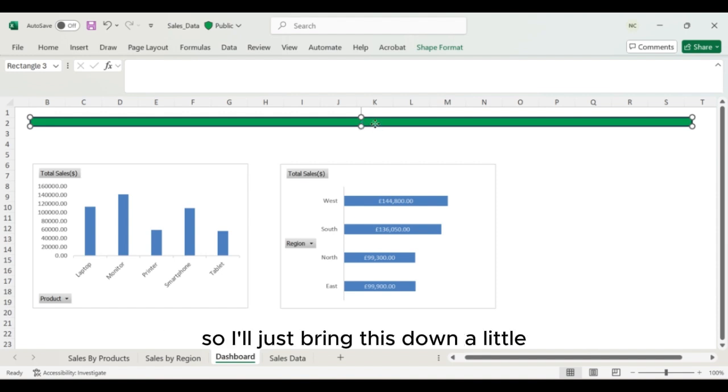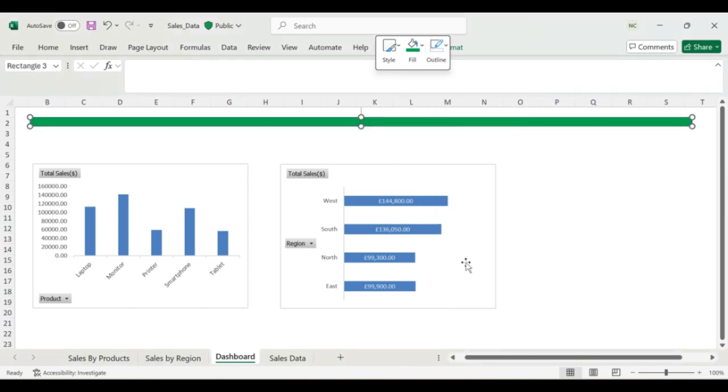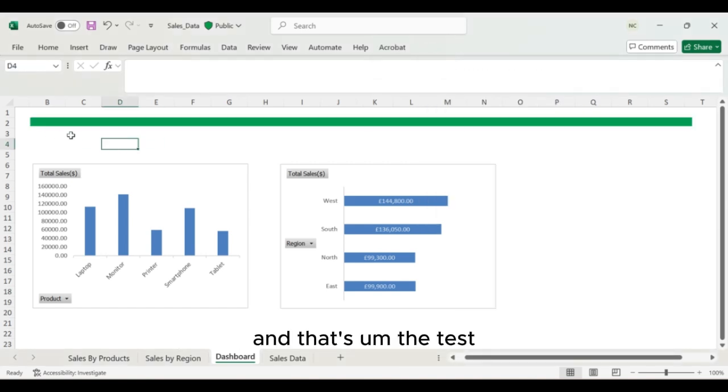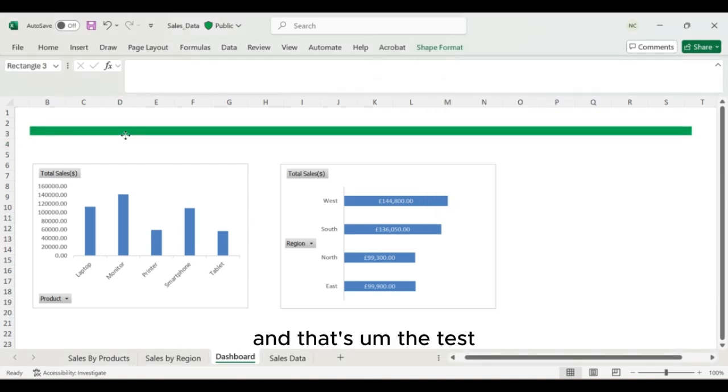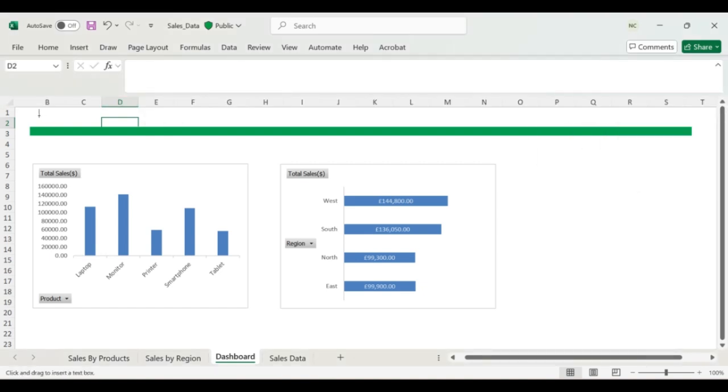Okay, so I'll just bring this down a little, creating some space at the top, and then I'll call this, if that's a test. All right, so at the top, I'll call this Nathan Enterprises dashboard.